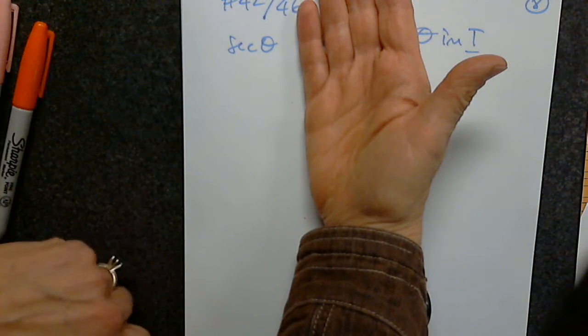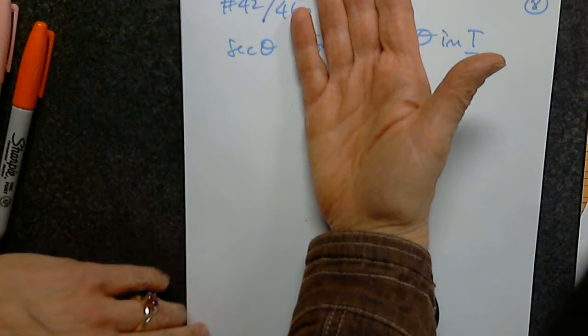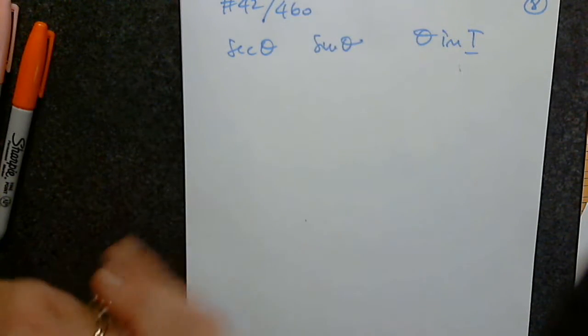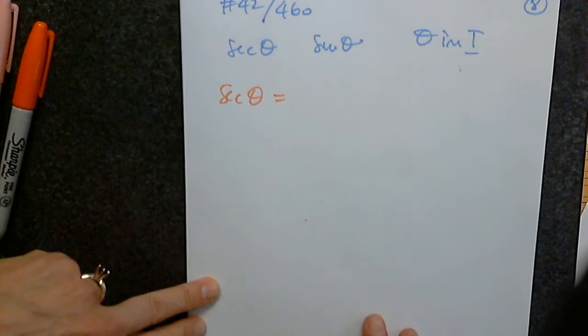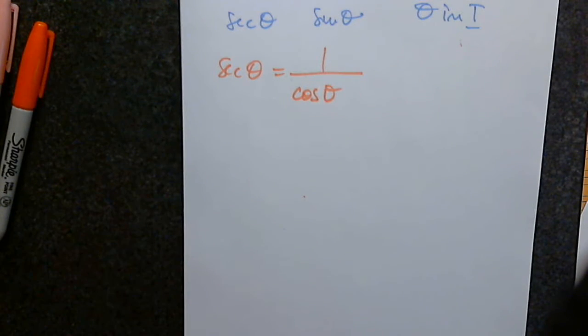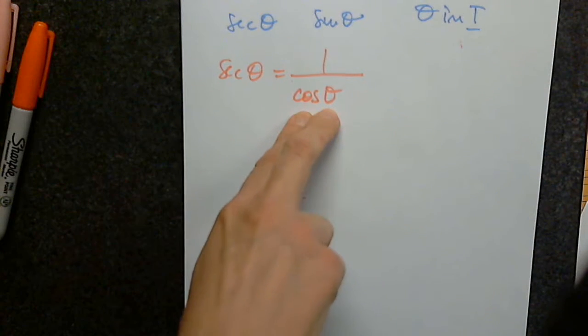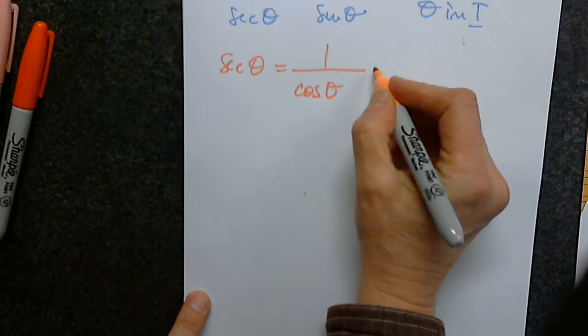So, secant in terms of sine. I don't even care what I'm asked to do. The only thing that I can think of at this point for secant, there are 2 things that I could do. But secant theta equals, excellent. And at the beginning of the class today, we solved the basic trig function for cosine or for sine. So I want to go back to that and replace cosine by what it equals in terms of sine.